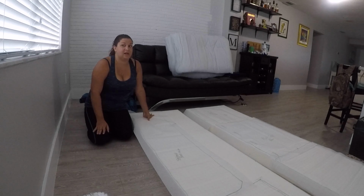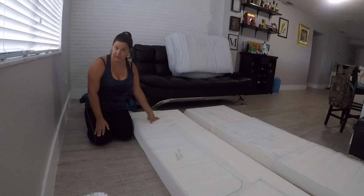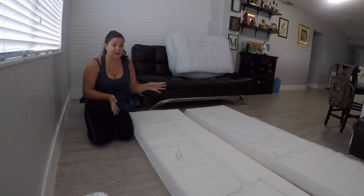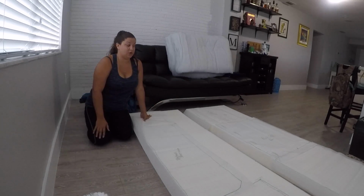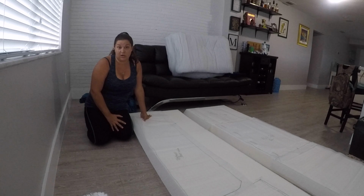Thankfully, I used to live in South Florida, so I have a good amount of friends down here that are willing to lend me their house, so I have the space to make the cushions. Thank you, Ashley, so much. That's whose house I'm in right now. She's letting me use the space that she's not using in her house. And yeah, this is going to be very interesting. Like I've told y'all, I have never made boat cushions before. I'm learning from watching Sailrite videos and other YouTube channel videos.